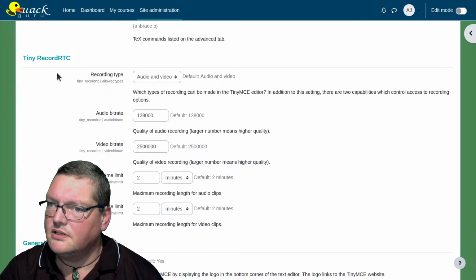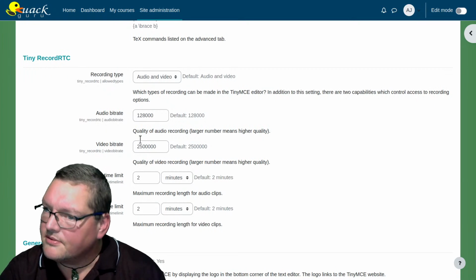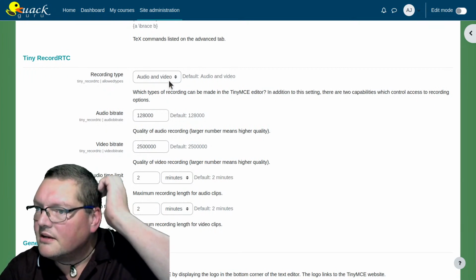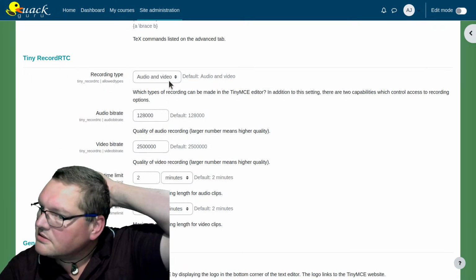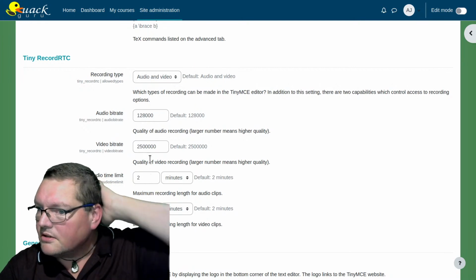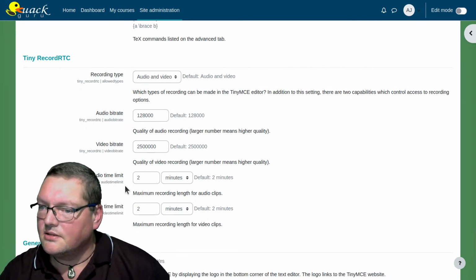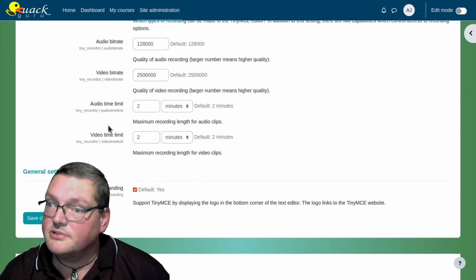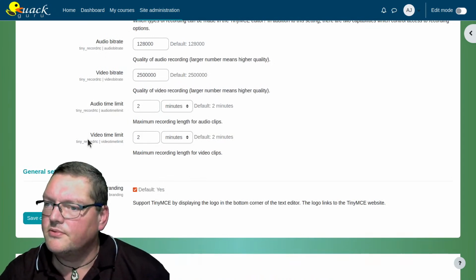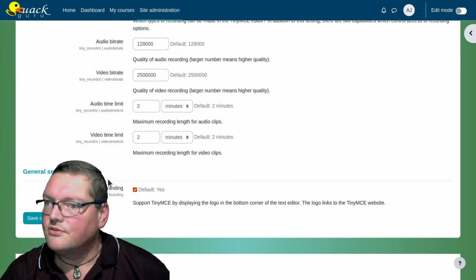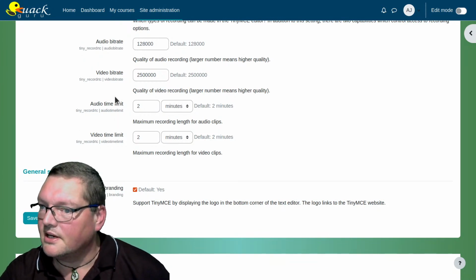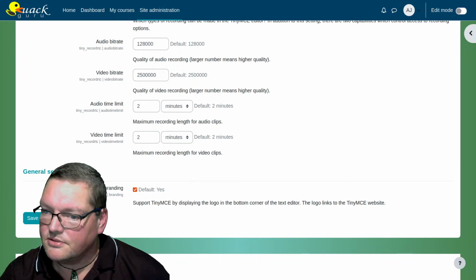Oh, good, the record RTC is still going to be available then. Audio and video both exist. Good. Audio and video bit rates and time limits, you can set those. You were able to set these in Atto before as well. So I'm glad to see that TinyMCE and the future of Moodle is not doing away with RTC recording, because that's a pretty awesome feature.